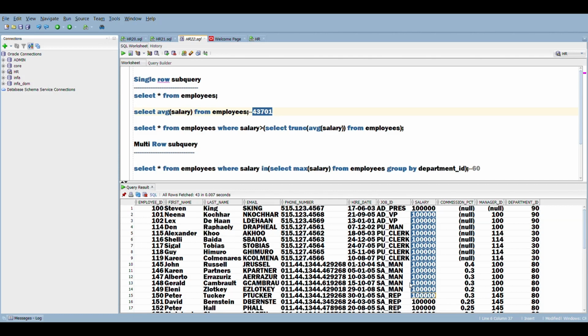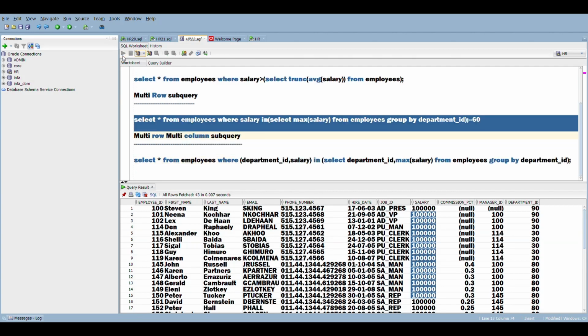Now we'll see multi-row subqueries. In multi-row subqueries, we will use the keywords in, any, not in and all. Here I am using in only. Why do I need multi-row subqueries? In my select statement, if I take max of salary from the employees, I will get only one output, 1 lakh.